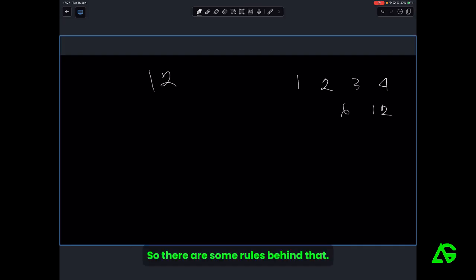There are some rules behind that. For instance, if a number is given to me and I want to know whether 2 can divide such a number, if the number ends with an even number, that means 2 can divide the number. So what did I mean by a number ending with an even number? Let us come from this angle. What is an even number?